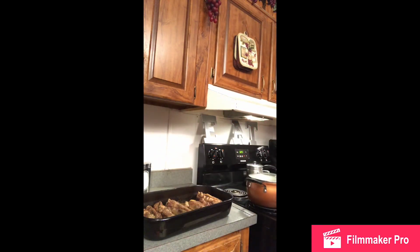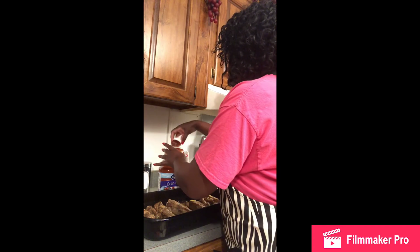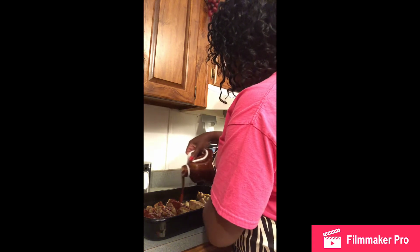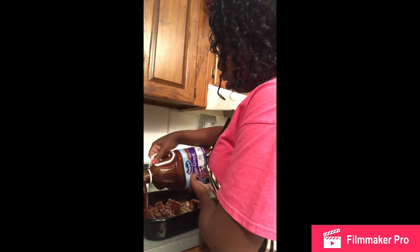All I'm going to do now is just pour my barbecue sauce on top. A homemade barbecue sauce. Let's just pour it on top. And then I'm going to stick it back in the oven, uncovered. I'll just let that sauce that's in the bottom thicken up a little bit.